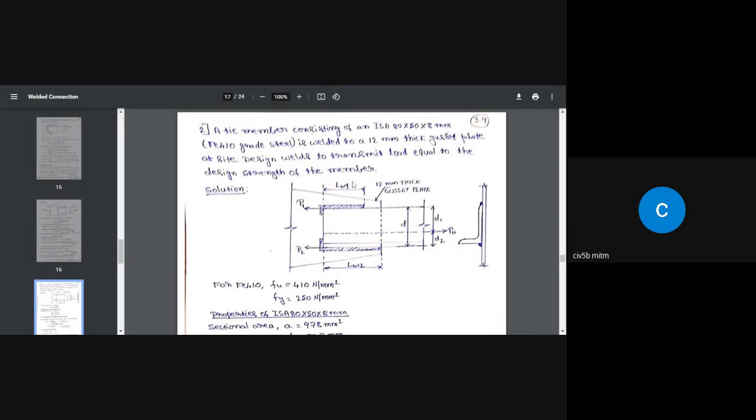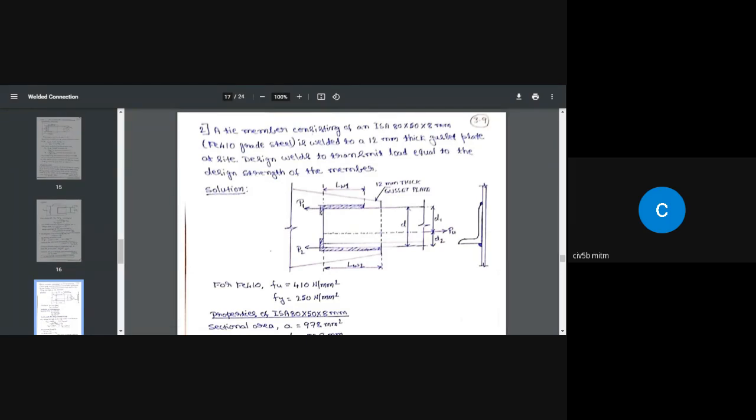Okay, the recording has started. Good afternoon, guys. So let us go with the next example. Before we go, I want to make sure you have the code book, that is IS 800, and also the steel table, preferably by KLV Ram, with you as of now. Because we need both.